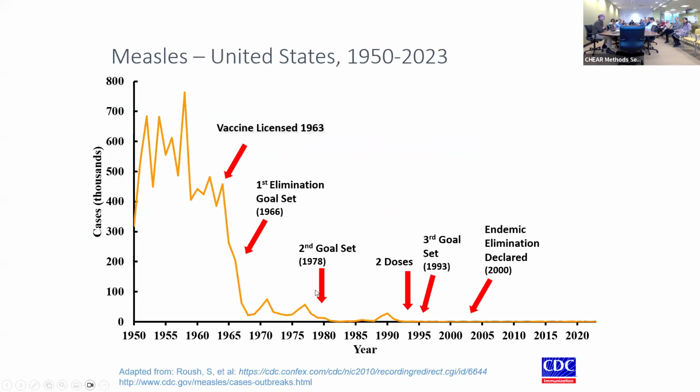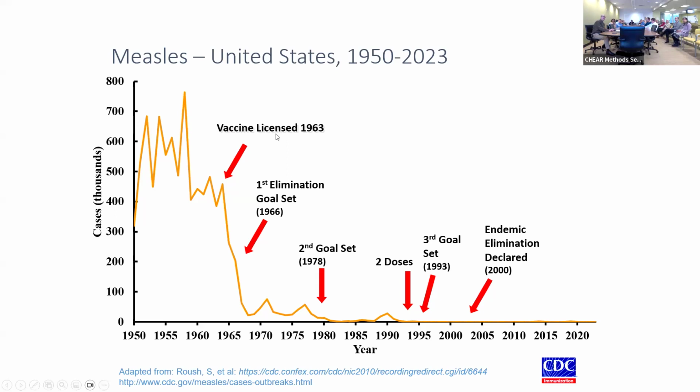All right, so we're going to start with a quick bit of history to bring us up to current day. Along the x-axis, we have time running from the 1950s, way back when, in the time of Elvis, to more or less present. On the y-axis, we have measles cases in the United States. You'll note that these are thousands of cases. So astonishingly, in the mid-50s, we're talking about well above 500,000 cases of measles in the United States each and every year, which is just astonishing to me.